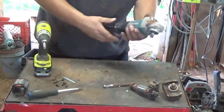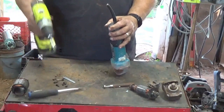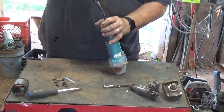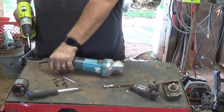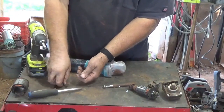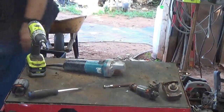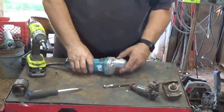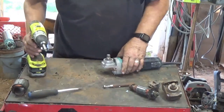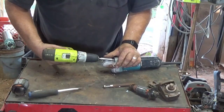Okay, now on this one, I don't see any side screws. We got one right here in the very back. So that's probably holding the whole back part together. And then we got the 4 in the front of the gearbox here, but we know all that does is take the gearbox apart.